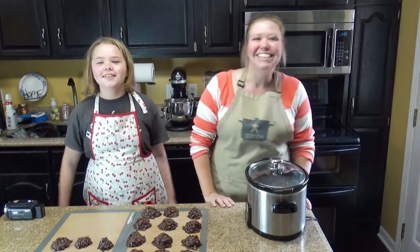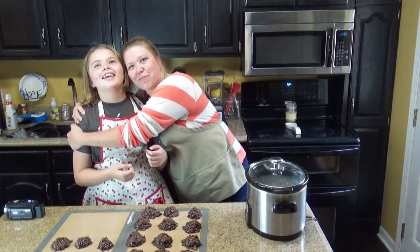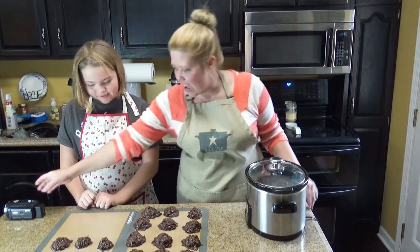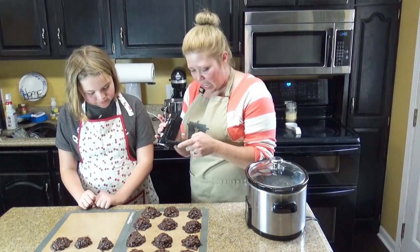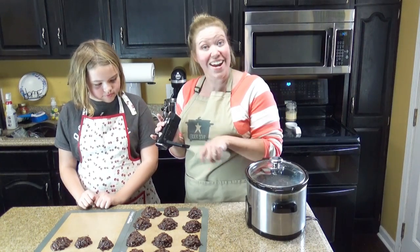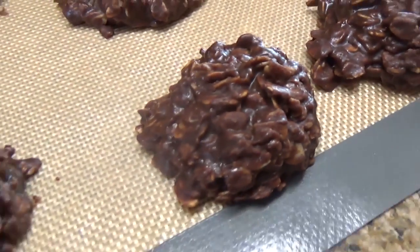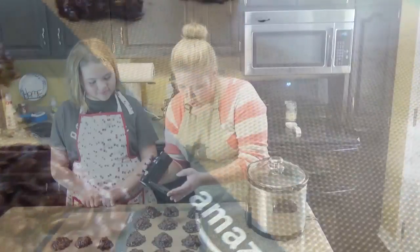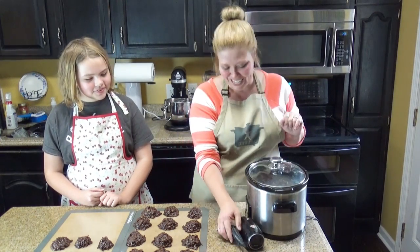And we're back. And so now we have waited an hour, a very painful hour for my poor niece. We've waited an hour on these cookies, and we will give them a close-up of what it looks like. They look yummy, yummy, yummy. Okay, so what do you think of that deliciousness? So good. And Addie has been dying to try one. Now, I'm going to stop torturing my niece and let her try one of these.